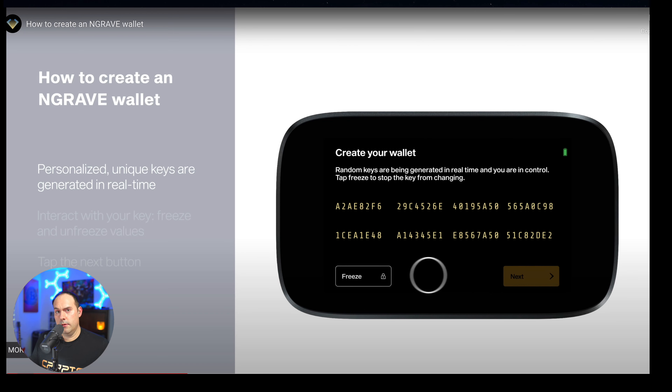There's going to be other things called your wallet addresses — that's different. Do not confuse your seed phrase with your wallet address. For example, let's say someone comes to do yard work for you and they want to be paid in Ethereum. All you have to do is get their Ethereum wallet address. You can give that address to anybody in the world — that's how you receive Ethereum. Each coin is going to have its own address, and those can be given out to anyone. This passphrase, however, is something you write down, and this is where it gets a little confusing on how to store it. I'm going to show you a technique that I use.